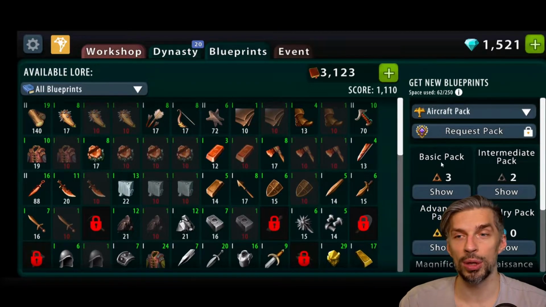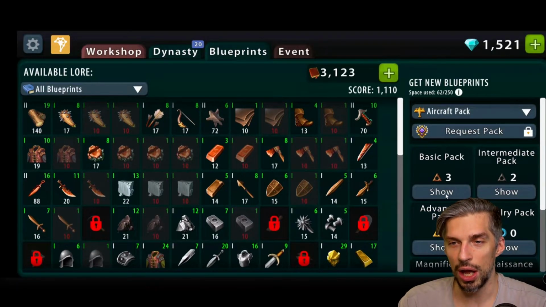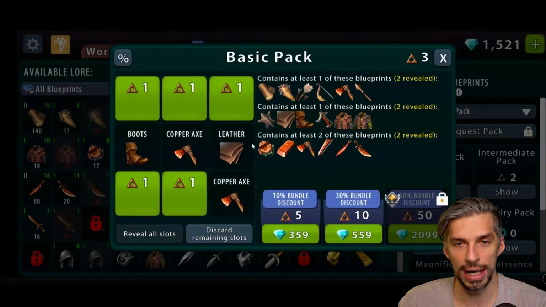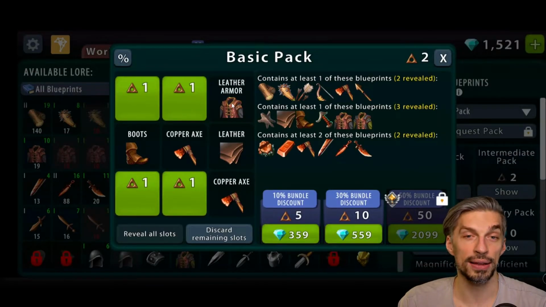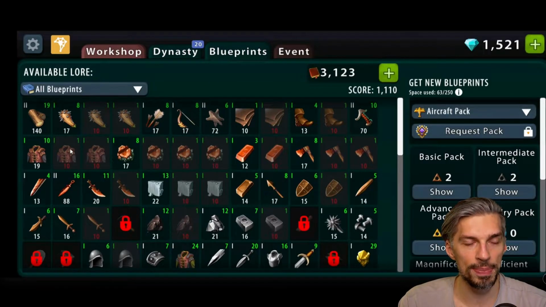So what do you do with the packs that you got from, you know, the Dynasty ad watching? You go to the basic pack show, and using that will give you one of the blueprints. So let's click one of those. Let's go, bam, transaction in progress. And we got leather armor. And now we have 3 pieces of leather armor.